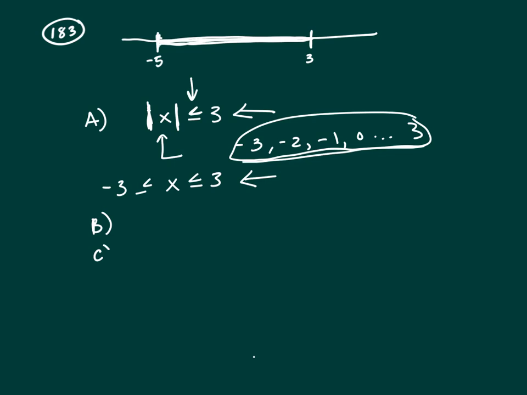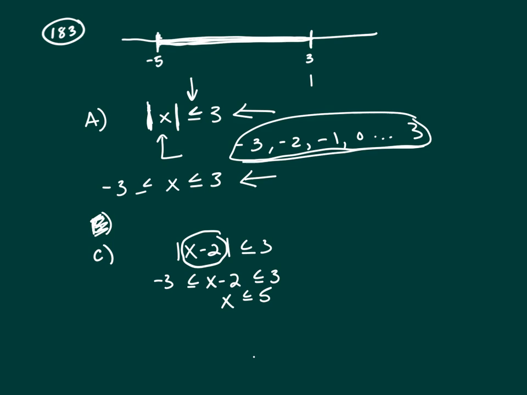Let's look at C. C says the absolute value of x minus 2 less than or equal to 3. That means this piece here, x minus 2, has got to be in between a 3 and a -3. And when I solve for x, which means I get x in the middle, you have to add 2 to both ends. And you get a 5 up here. Well, that's not right. I need a 3 up there. So I need a 5. Looks to me like it's going to be E, looking ahead.